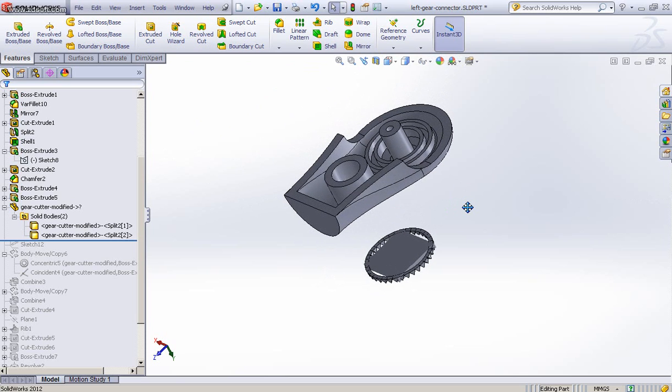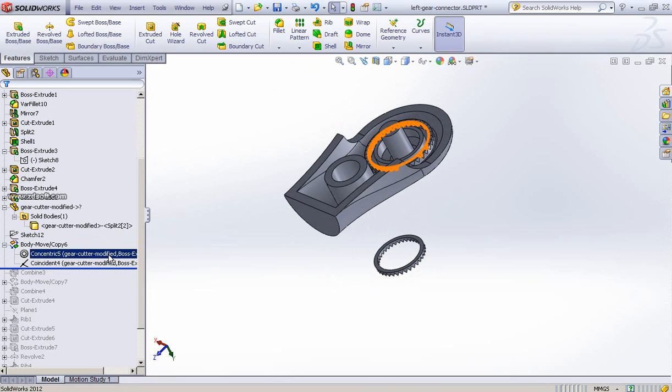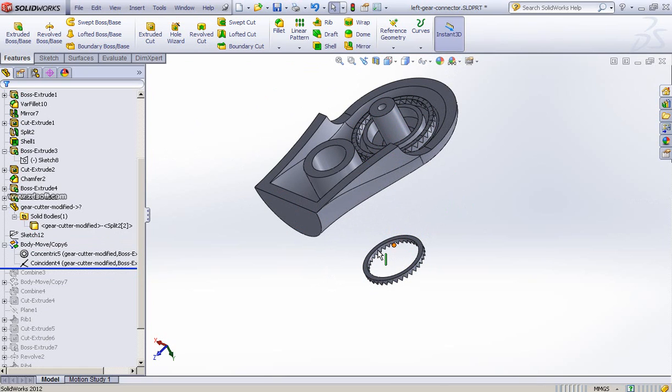Then what I did is I move part by part, because the external gear here has two parts: the outer ring and the inner ring, outer gear and inner gear.